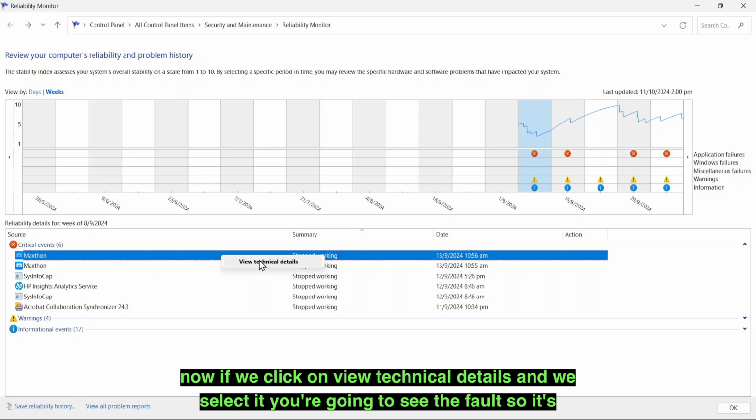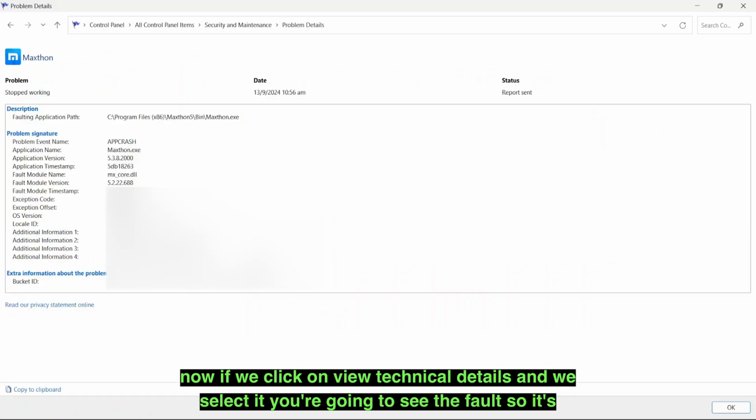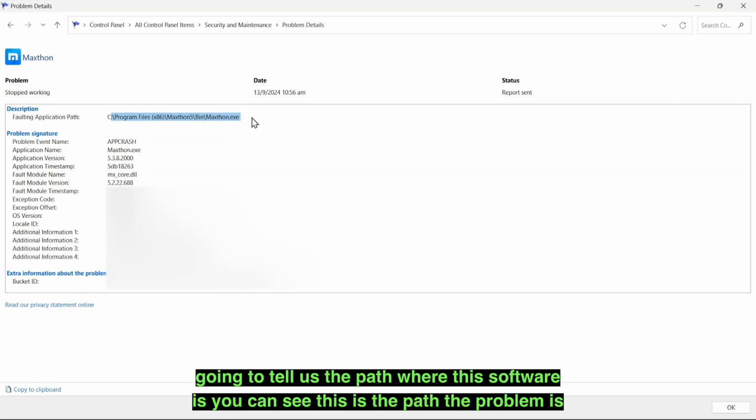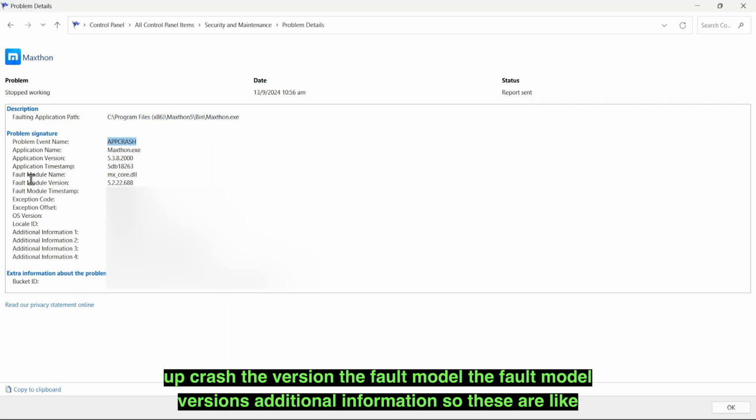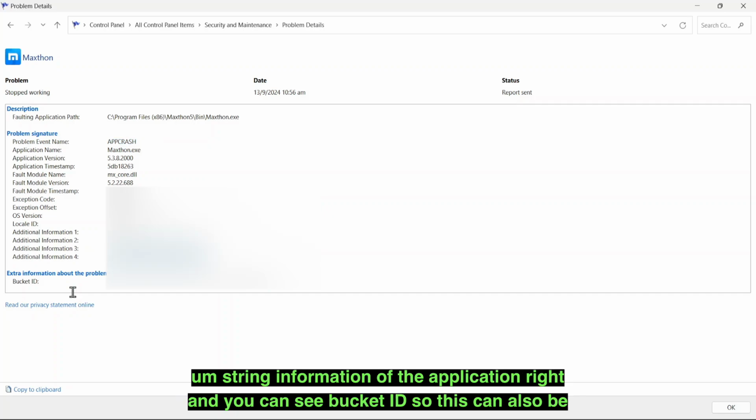Now, if we click on view technical details and select it, you're going to see the fault. It's going to tell us the path where this software is. You can see this is the path. The problem is app crash, the version, the fault module, the fault module version, additional information. These are like string information of the application, right?